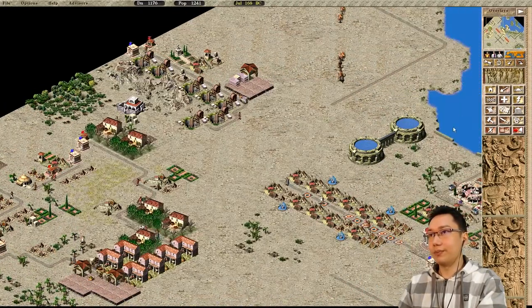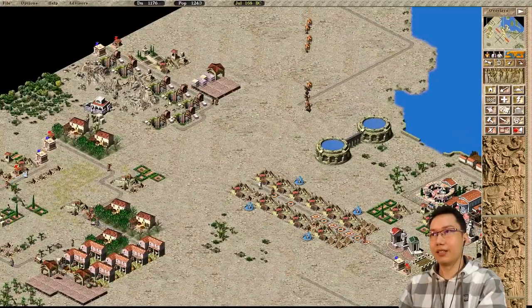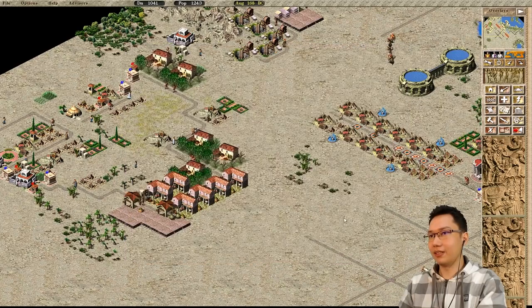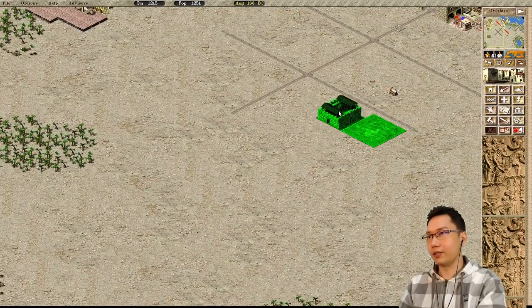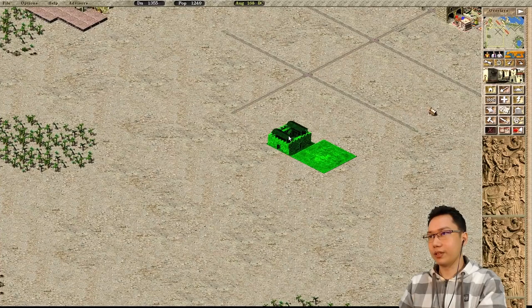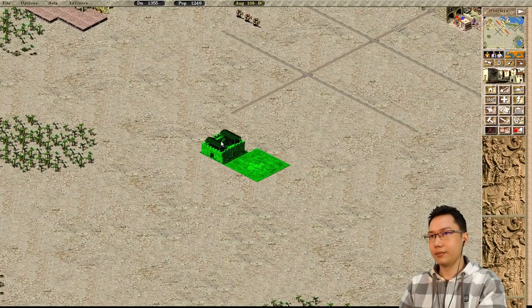How's our unemployment of 2%? Okay, is the academy working? It is. Marbles coming in. What is our favor? 32? I think I can go ahead and put down a javelin fort now. We're gonna go 1, 2, 1, 2, 3, 1, 2, 3, 1, 2, 3. So like here.